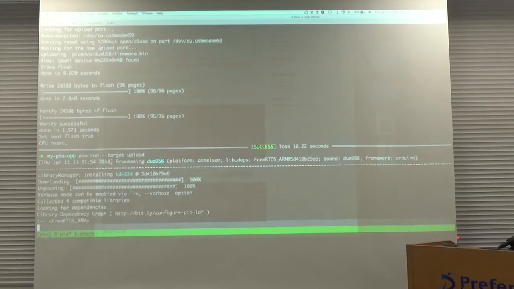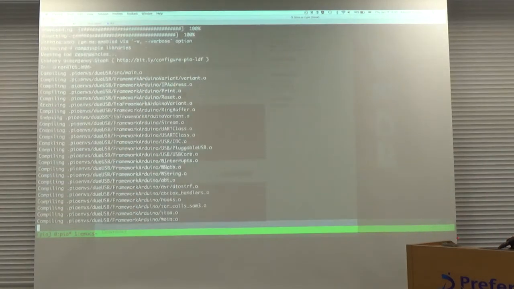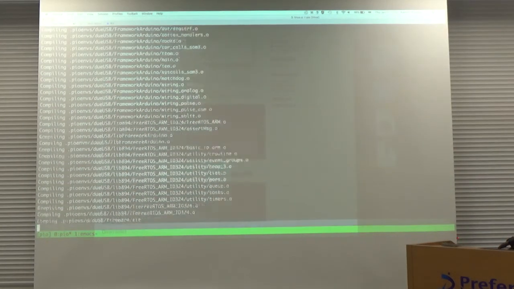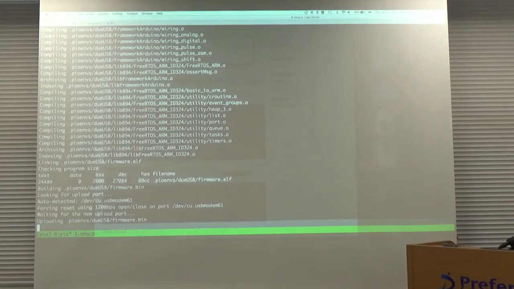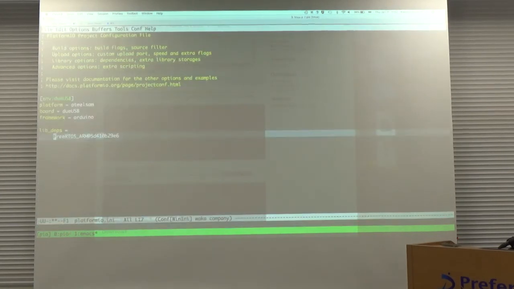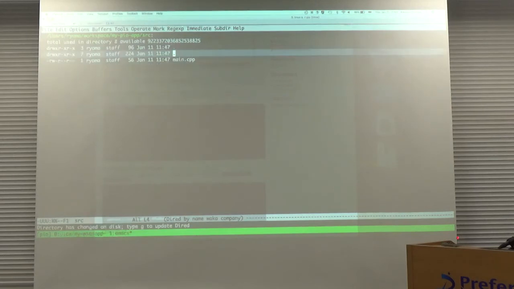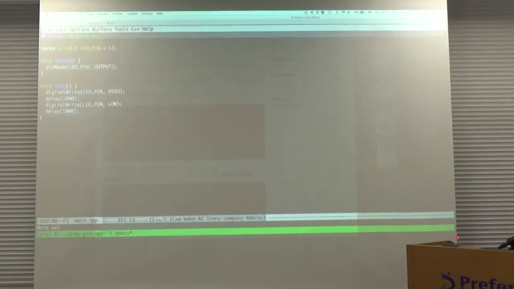It's downloading the library and building again, but I forgot to change the source code, so it doesn't use it. So I rewrite the code.